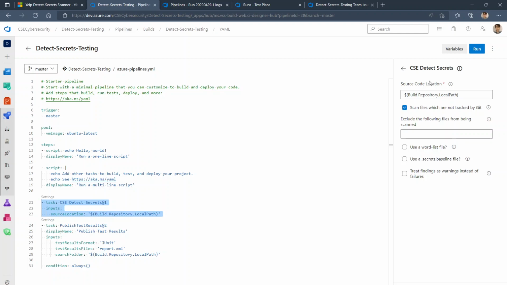Just to go through some of the inputs, you can see for this specific tool, we gave the user the ability to enter the source code location and where they wanted to scan the repository. This is a really important first argument because ensuring that the users have the configurable option to scan a subset of a repository is also very important.